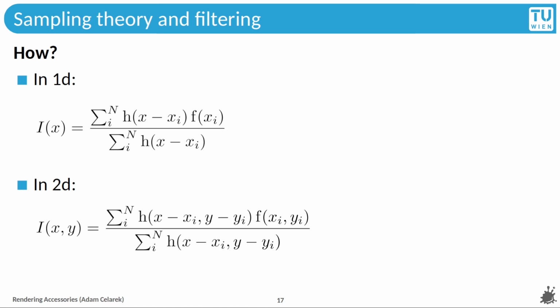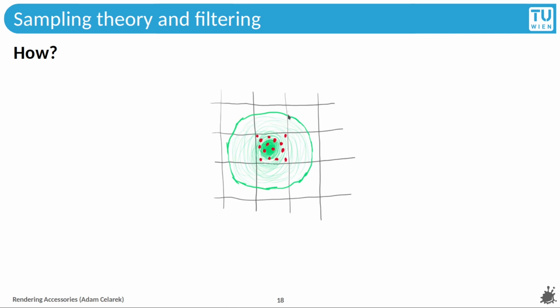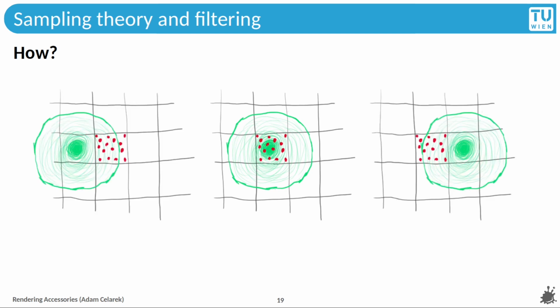Now, let's have a graphical view of the kernel again. The green circle is the filter, and the red dots are the samples for the current pixel. The filter is larger than the current pixel. And so pixel samples also contribute to neighboring pixels, like these to the left pixel and these here to the right pixel. And the same for all pixels around this center pixel. Okay, I hope that is more or less clear and we are ready to look at another thing concerning filters.